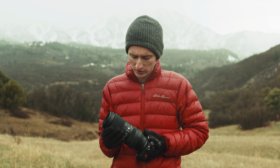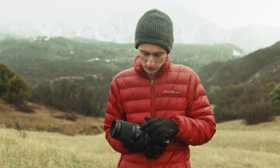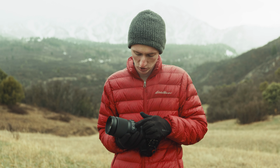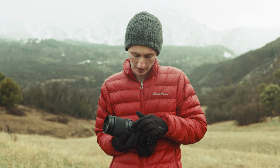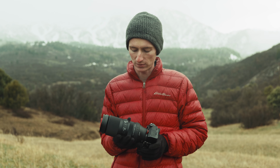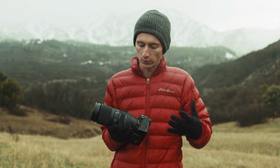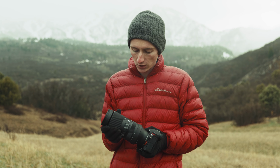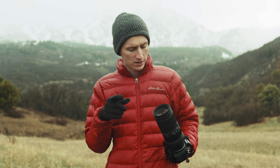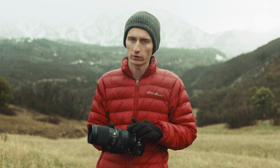There's quite a few things to talk about in terms of all of the features that this lens has. It has an AF-MF focusing switch, it has a focus limiting switch, it has an autofocus lock button, which is pretty handy, and then it also has an IS switch that controls whether or not the IS is on, and then also the two different modes of IS it has. Most of this is pretty standard fare for long telephoto lenses like this. The lens overall feels really well built. It does have a little lock switch if you want to lock it at 100 millimeters, a 67 millimeter filter thread, and it does have a place where you can add the optional collar to it.